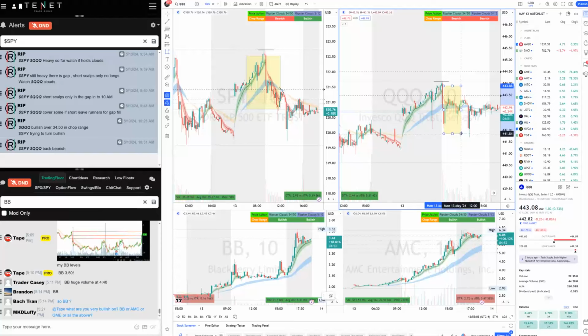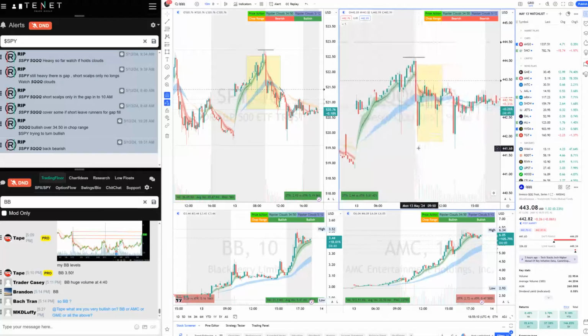That's when I saw this weakness, and that's what I told the community on the voice: market is heavy. Market is heavy. Watch if the clouds hold. First it breaks the 512 Ripster cloud, then it breaks the 3450 Ripster cloud, then it tries to bounce, and then it fills the full gap.